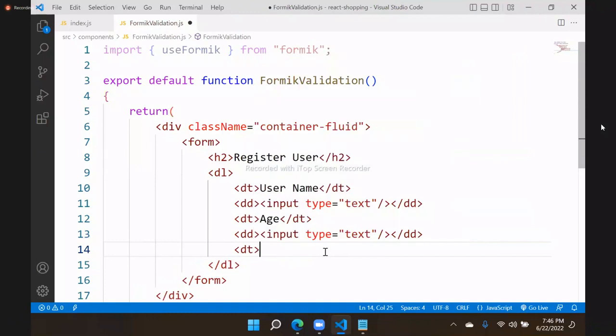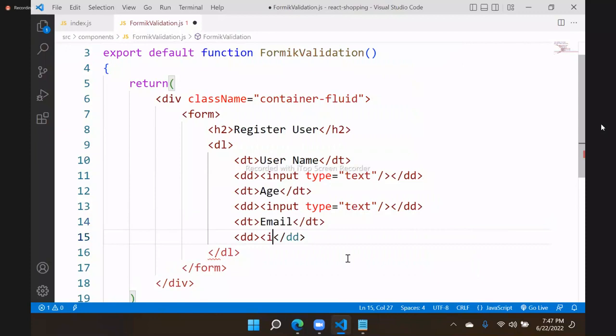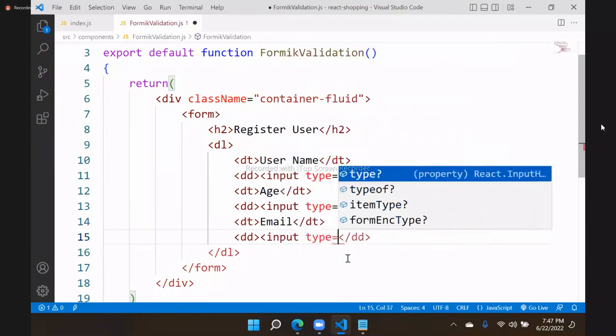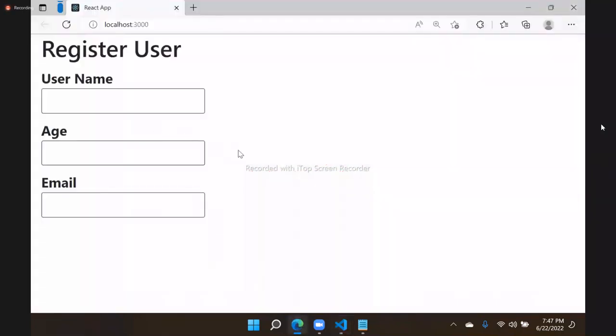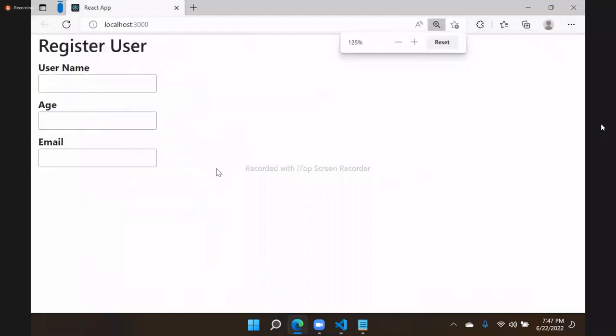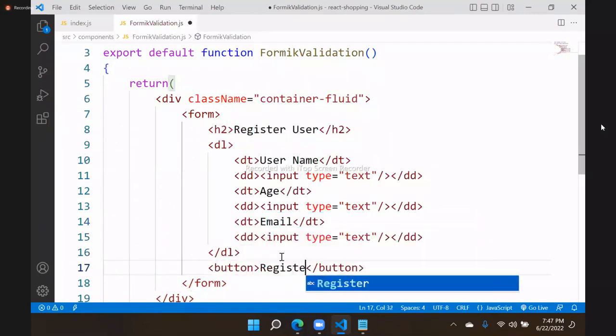And we have another field, that is email, input type text. I'm just using these options here. Now, this is a simple form with all these details: username, age, email, and let's keep a button, register.